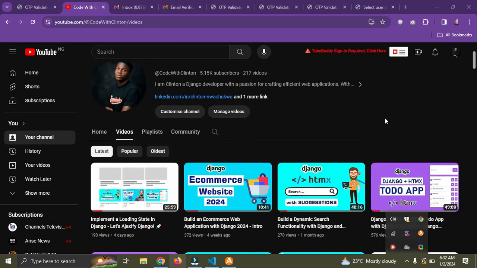If you don't verify your email address, you can't log in. If you sign up and you don't verify your email, you can't log in. It's always going to return an alert that says invalid credential. So make sure you verify your email address and then you can log in. So here's my code base.